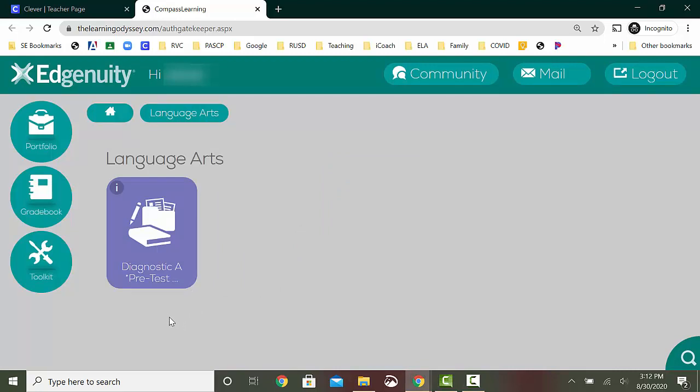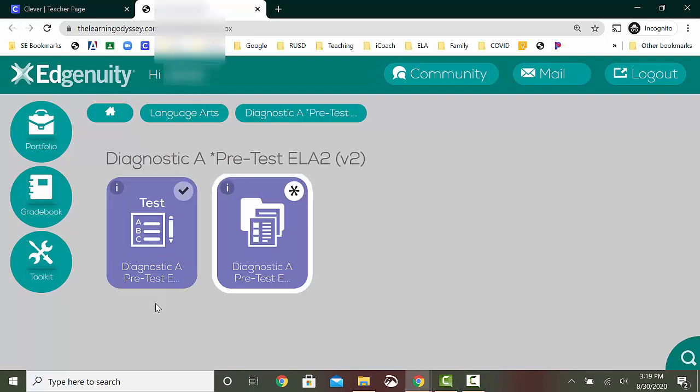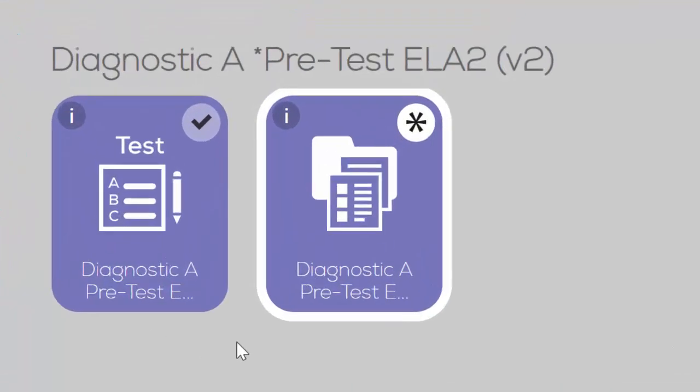If you are a kindergartner, you'll just have a kinder readiness or kinder path. But for those of you that are in first grade and up, you may see a Diagnostic A pretest, a post-test, and other items. But for now, I'm just going to click on this icon because it's the only one that's here. At the beginning, you will have a diagnostic test.